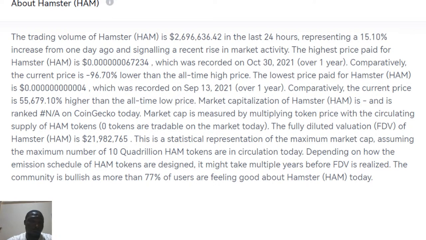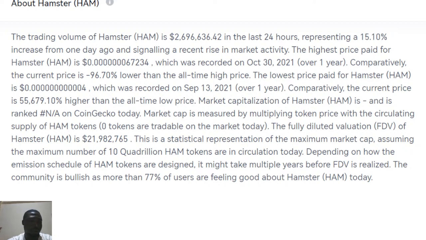That was also a year ago when looking at it. So comprehensively, the current market cap, can you see what the current market cap is really all about, the market capitalization, and what it is currently ranking on CoinGecko in today's market. All these are basic information that we need to take note of when talking about the market, what we need to know about it.